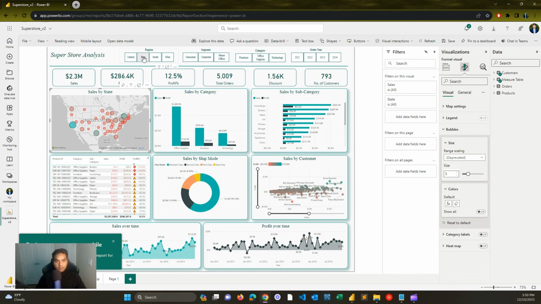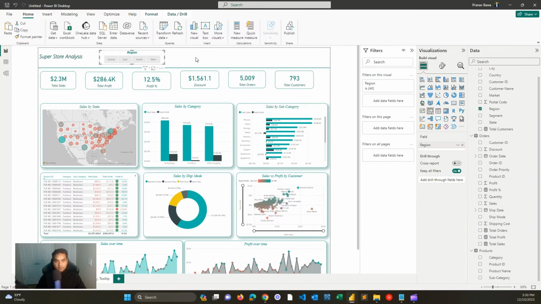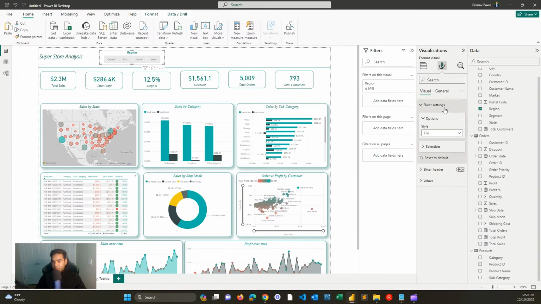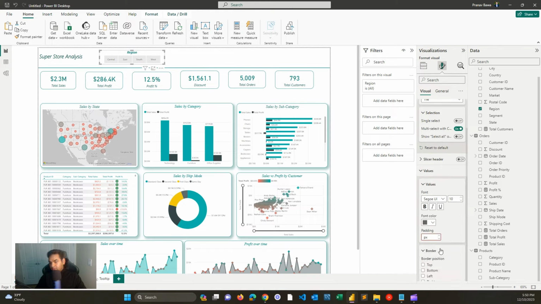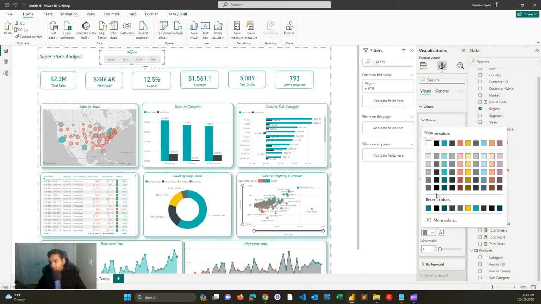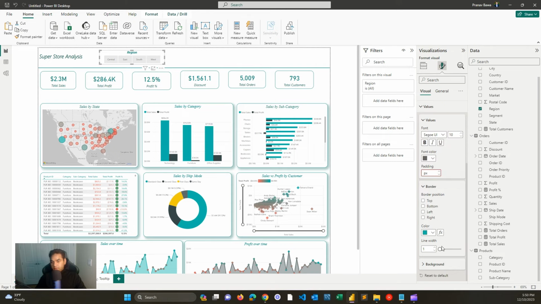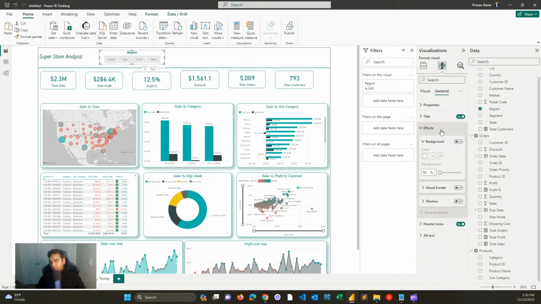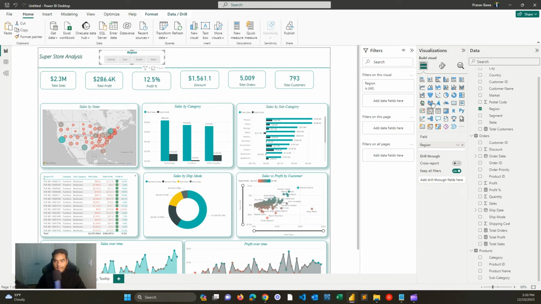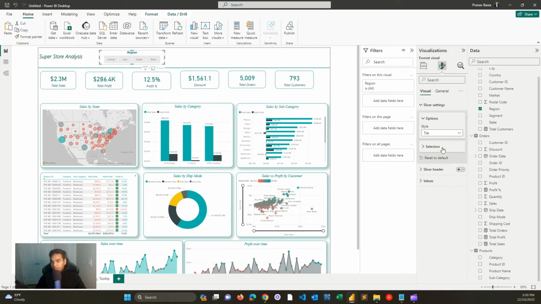Okay, I added the border next to each of those selections. So I will add the values, borders. I forgot what the setting was.